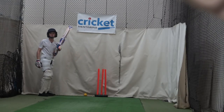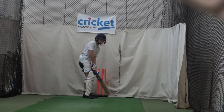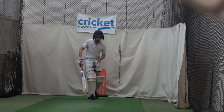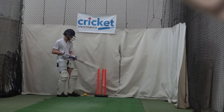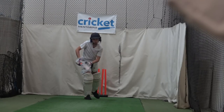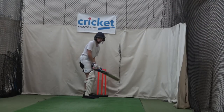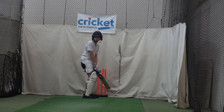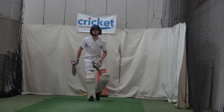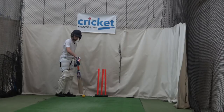Kind of hit that one a little bit uppish. Pushed out instead of waiting for it. Waited for that one really long. Played it under my eyes. Step was too big, but I was on leg, so played it well. Those last two were pretty good. Weight went straight down the wicket, so hit it quite well.